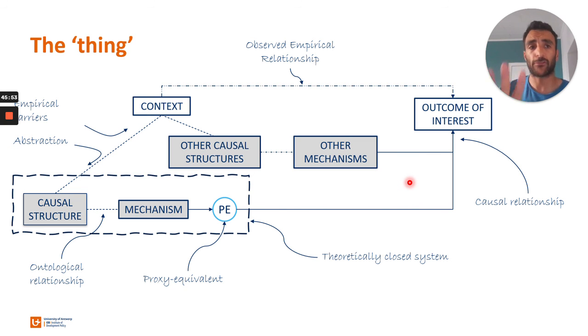There are actually 3 or 4 different research endeavors within this one picture. There's also looking at which different contexts and which different empirical carriers exist that have the same causal structure, for example. This right here is a research agenda on its own. This, of course, is a research agenda on its own. This right here is a research agenda on its own. And this connection is a research agenda on its own. The ResQ approach tries to focus on this one.